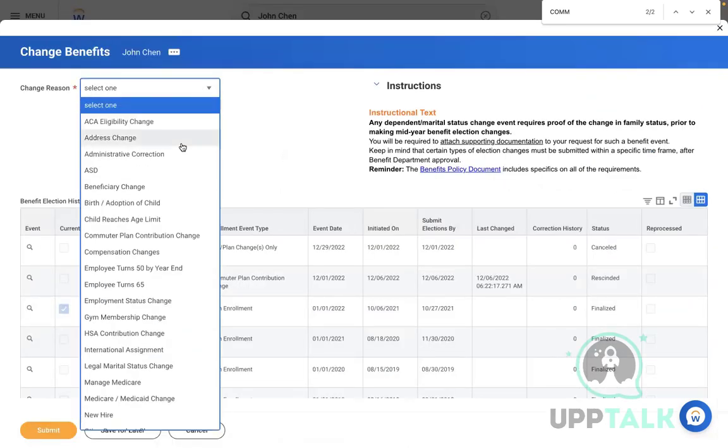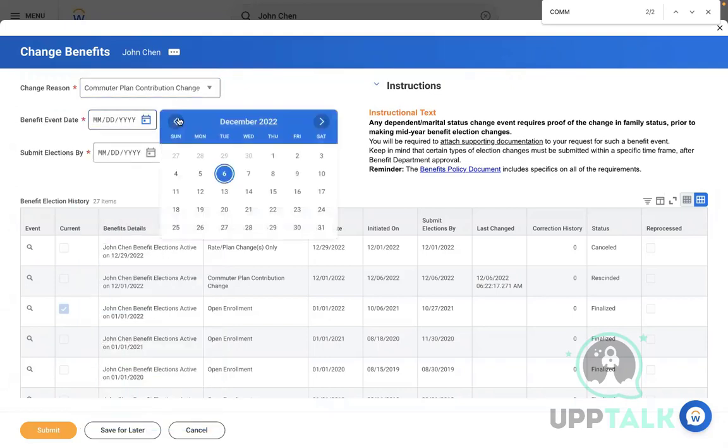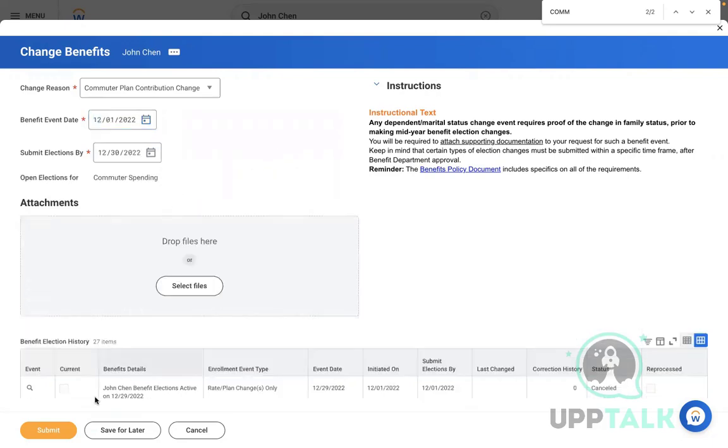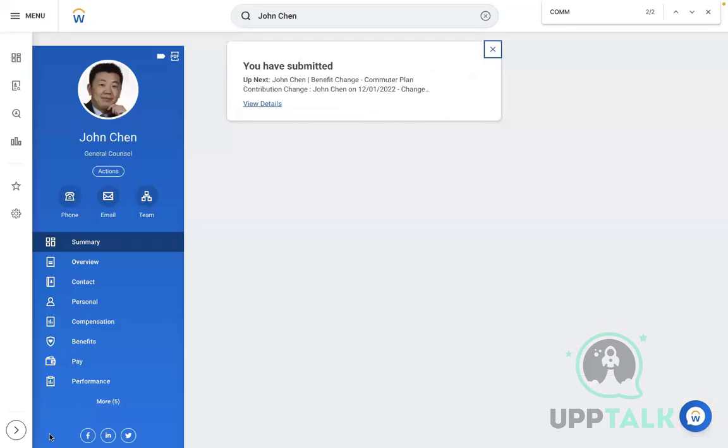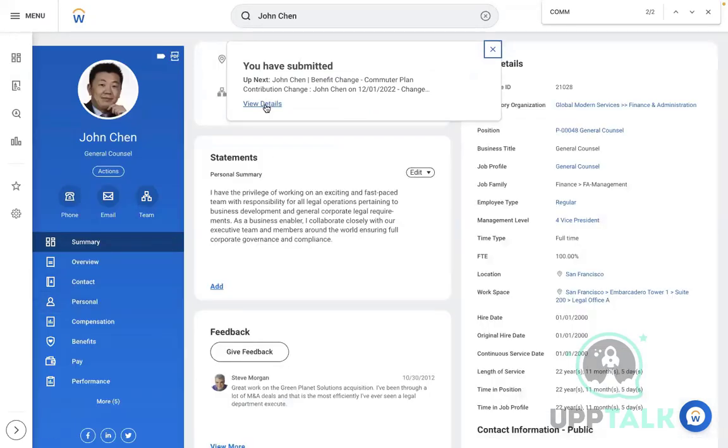Change reason: commuter plan contribution change. Event date December 1st we selected. Submit. Just a second. Went for Johnson.